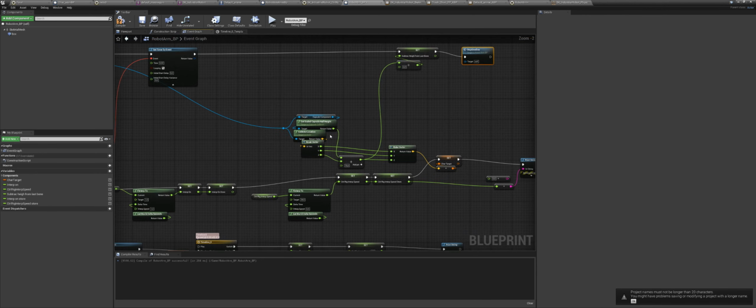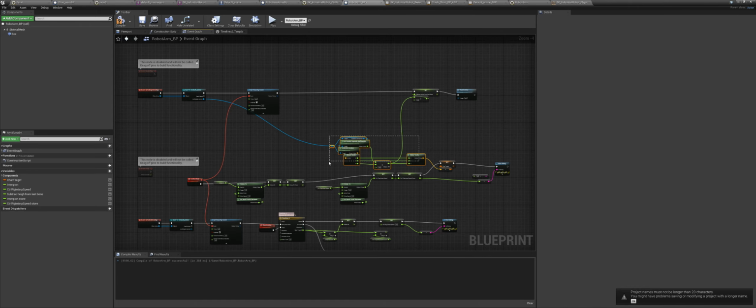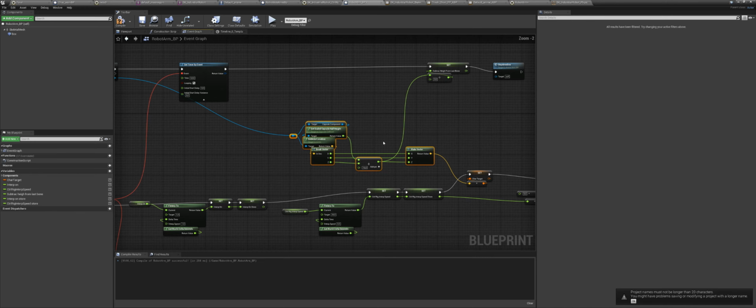Now here we have a little calculation where we calculate the position of the capsule, where it should aim at, which we then pass through. We're using this one time up here and one time down here. So what we can do is just select it, right click it, and collapse this to a function.